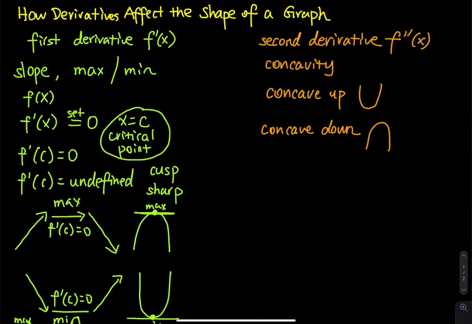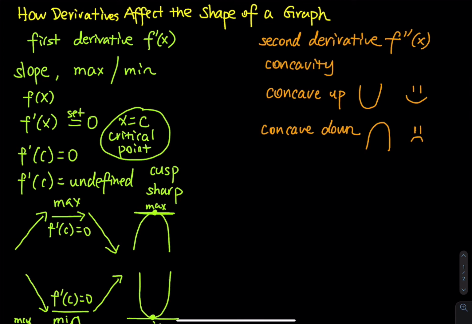Is there any other good picture to picture concave up? Yes, there is a pretty good picture that I want you to memorize. Do you use emoji when you chat on your phone, when you chat online? Concave up is a happy face. Look at the mouth. Smile. Happy face, concave up. Sad face is concave down. So this is a sad face. Concave down. Concave up, concave down.